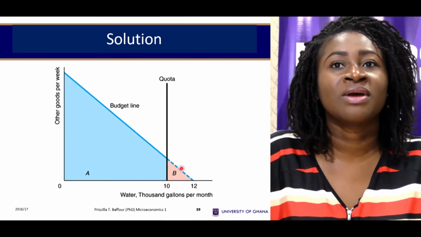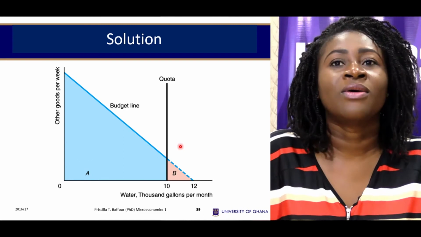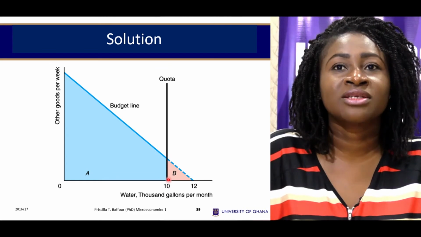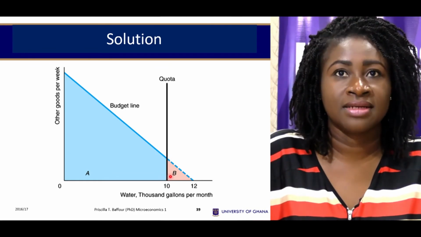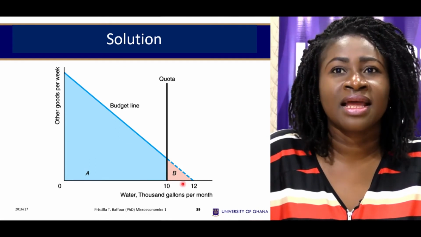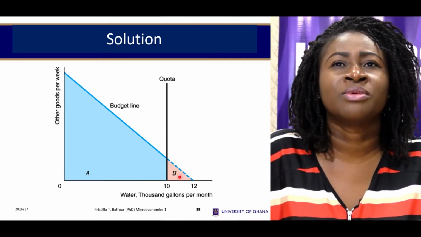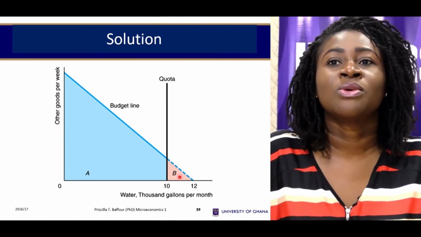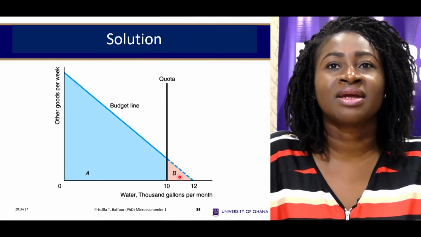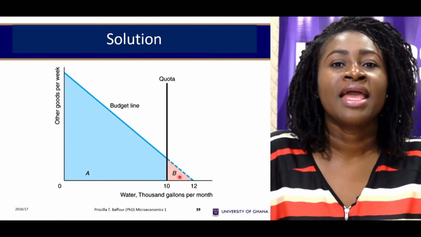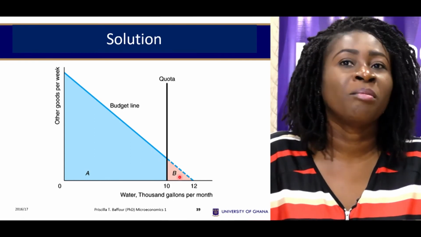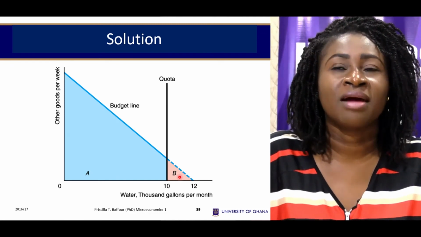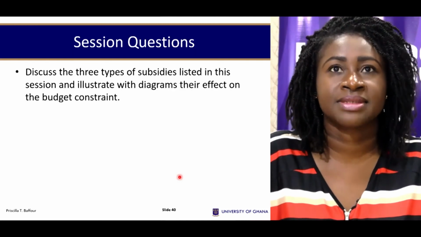That is rationing it. So government imposes a quota on the quantity anybody can consume, and that means that when the budget line gets to this point, it becomes kinked, right? So this is the new budget line. This area B is no longer available to the consumer due to the imposition of the quota, which is rationing. So I believe that with rationing, I mean power rationing is a typical example where in those instances, most people would even buy the product prepaid, but they don't get the power because it is not available for consumption at certain times.